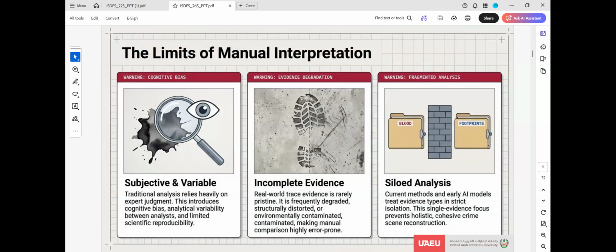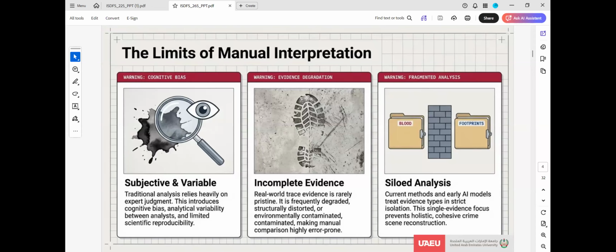For example, see the limits of manual interpretation. A few things may be visible and a few things we cannot see. Take bloodstain pattern analysis. The name itself is easy, but the categories are varied. If a person is shot at very short range, the scattering of the blood is different. With a shotgun, the blood pattern is different. With knife stabbing, the blood scatter is different. So our motto is to analyze the blood scatter and what kind of crime happened.